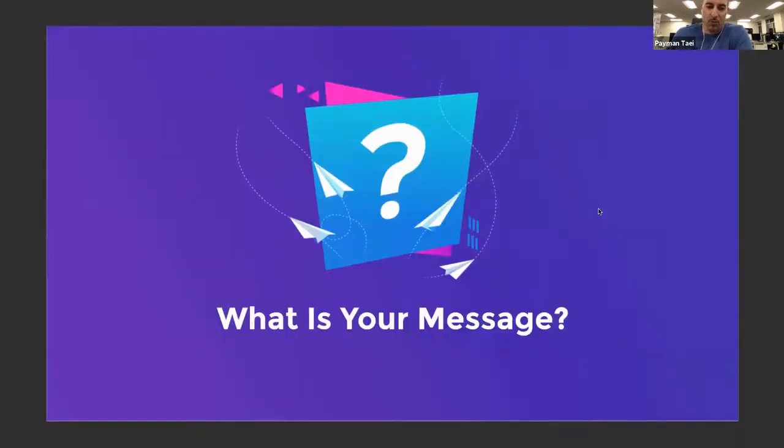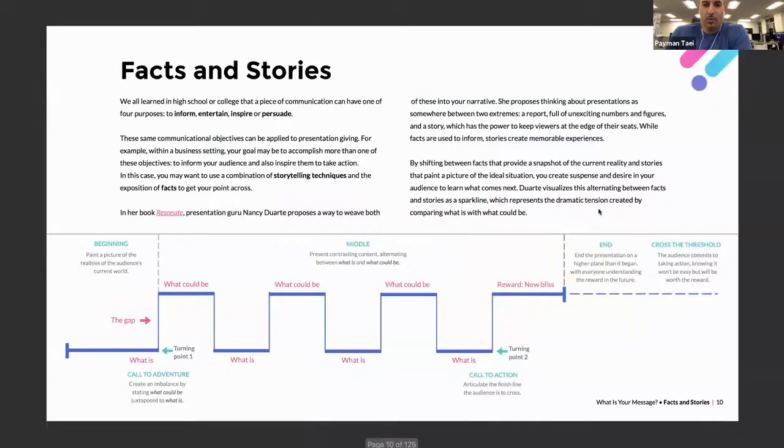Now we go back to what is your message. Again, going back to the top, before you create a presentation or tell a story, you've got to think about the messaging itself. So now the bottom half of the slide here that you're looking at is kind of like the way a story is set. You compare it to movies or a book, or even a story that is read in schools. At the end of the day, there's a beginning, a middle, and an end. So the presentation is not much different.